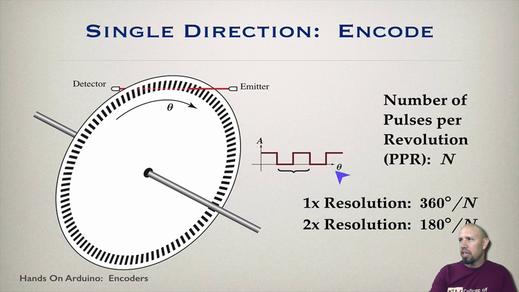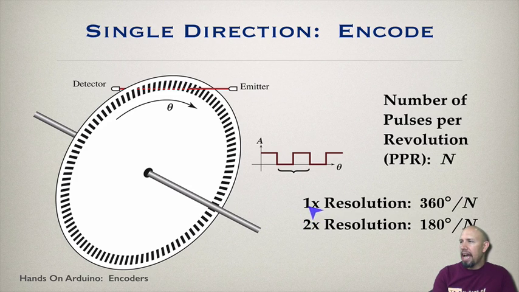So theta here is the angle of rotation. It's very common to use the Greek letter theta, so if that symbol is throwing you off, don't let it shake you. It's often used to represent angles. In general, this disk may have a number of slots. The number of slots corresponds to the number of pulses per revolution. Sometimes you'll see this abbreviation PPR, pulses per revolution. So in this case, we're going to assume we have n pulses per revolution.